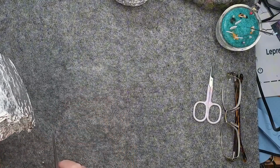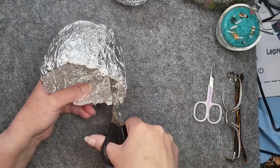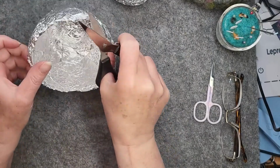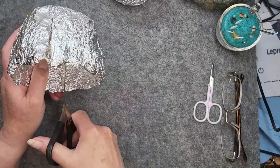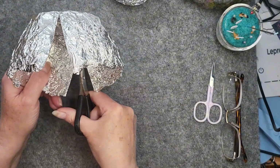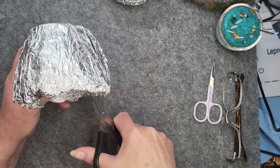So this is all I'm done, and then I don't have to be perfect because it's going to get squashed and moulded and everything. This is just to give me a rough guide. So all I'm doing now is just cutting it open, as you see, and then I'll lay it out. This came out, in fact, a little bit too big, but I can mould it round. It didn't make a lot of difference.